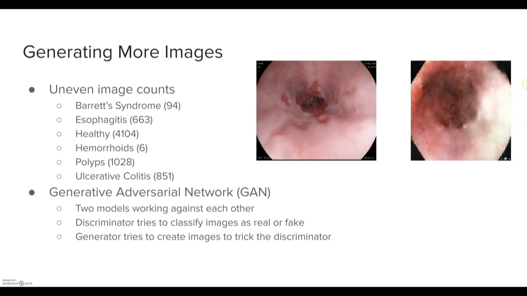For example, these two images here are both of esophagitis. One of them is real and the other is a fake that is completely computer generated. And so we can see here that despite one of them being fake and the other being real, they still look pretty similar. And as a result, when the fake images are put into the dataset and used to train the model as well, GastroScan is much more effective and accurate when classifying images of the gastrointestinal tract.